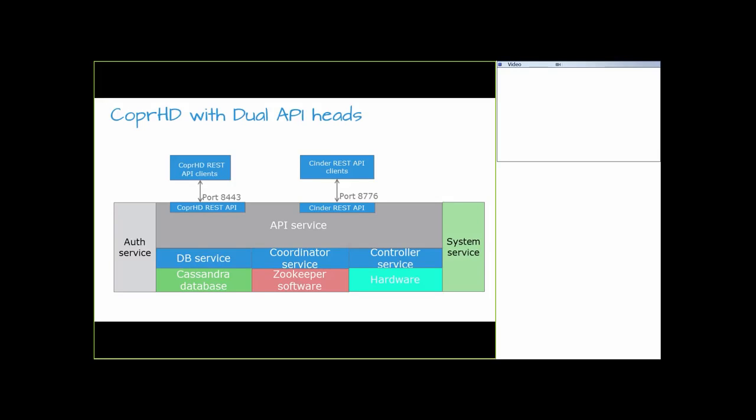So is there an API in the Cinder REST API that says show me all the volume? Yeah. So in fact, the way it works is you go to CoprHD, you create a volume type, and you create a vPool. You come to Horizon, within a few seconds, the same volume type will appear. You don't need to do anything.